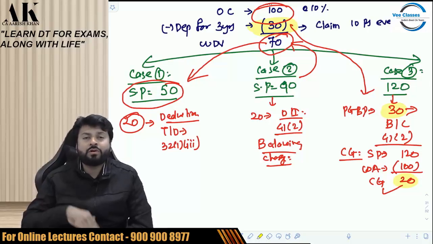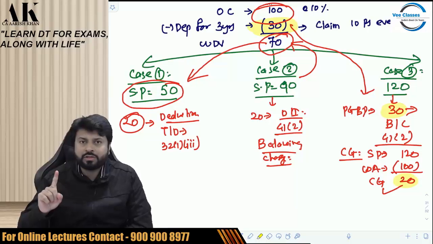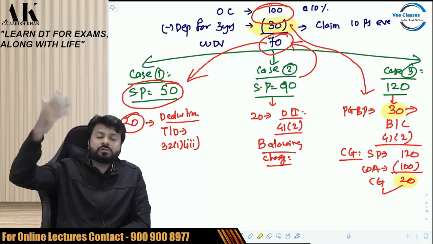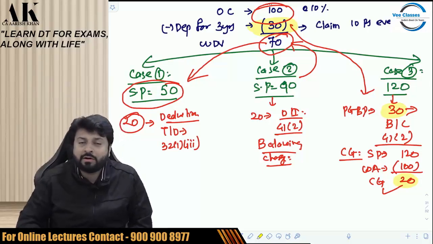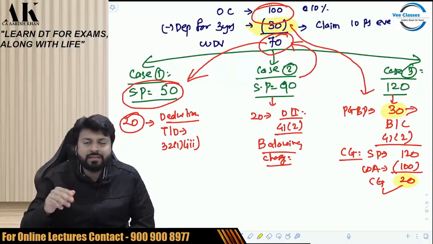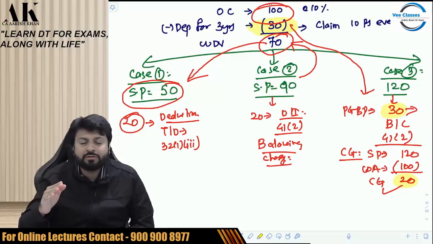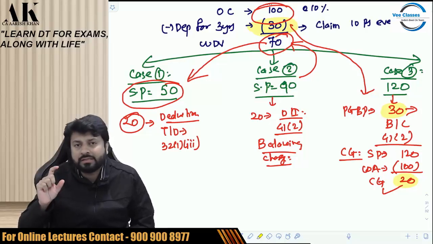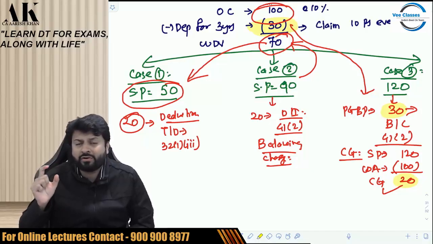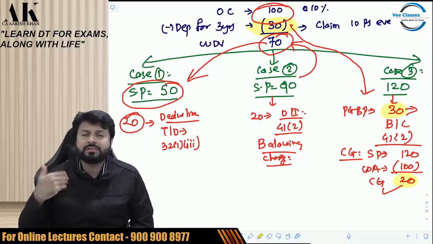So if you sell for more than cost, then your balancing charge cannot be more than 30 rupees. Whatever you are realizing over and above the cost, that will be considered as a capital gain. So if you sell for less than WDV, then terminal depreciation deduction you can claim. If you sell for more than WDV, then balancing charge. If you sell for more than cost also, then to the extent of cost, balancing charge: 70 minus 100. To the extent of cost, balancing charge. Above cost, capital gains.